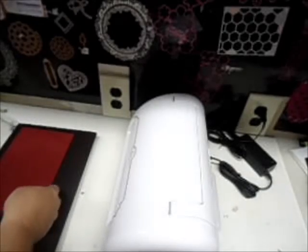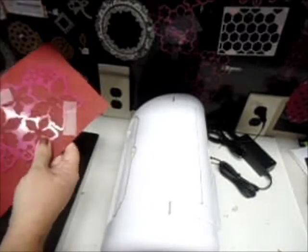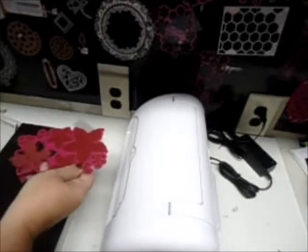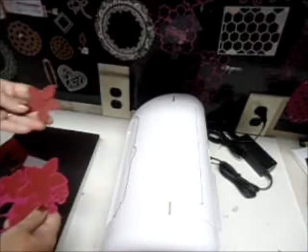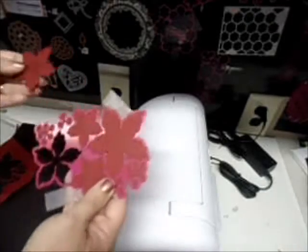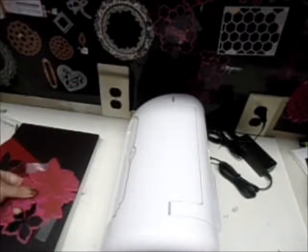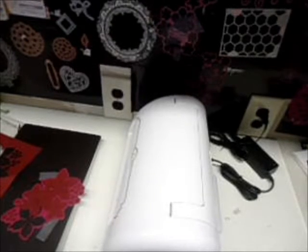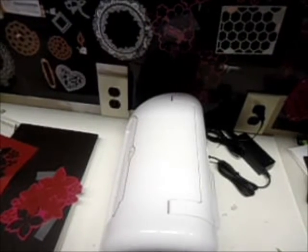So, okay, here's, I cut out my sparkling poinsettia, and there you go. All done. One pass. So, I'm going to go ahead and cut out all the flowers that I need, and then I'll come back and show you how I shape them.